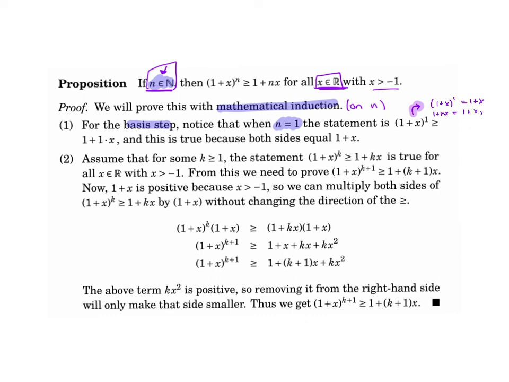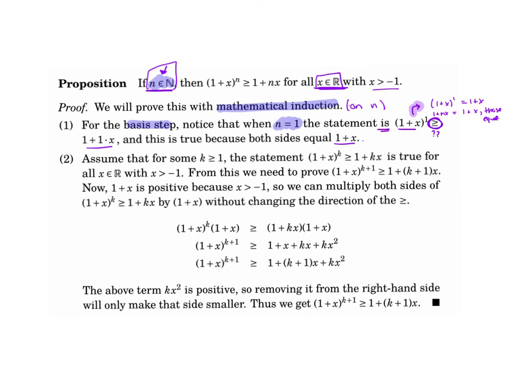And then I would say those are equal, instead of plugging things into this inequality that we don't know. Right? And they said basically the same thing. They just wrote out the inequality. But here we have to be very clear that this isn't an inequality that we know yet. So they said the statement is this. They didn't say that that statement was true. So the wording there is very careful. Okay, so this is true because both sides equal 1 plus x.